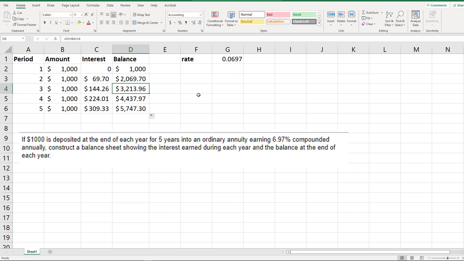And so this is the whole idea of using Excel, is this reusability. So now what if I say, well, what if I got a different interest rate? All I have to do is change that value, everything over here updates. So you really, really, really want to try to learn to use Excel. And I know it's not easy at first if you're new to it, but that's why you ask questions, you save your work, and you can send it to me to take a look at it and all that kind of good stuff.